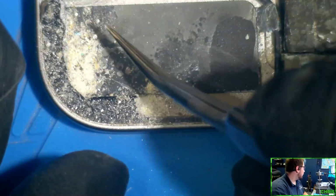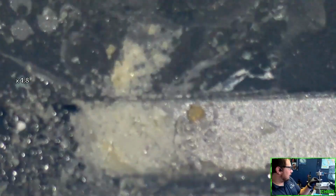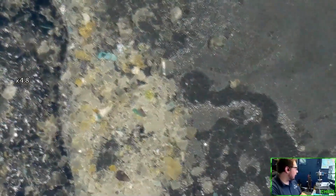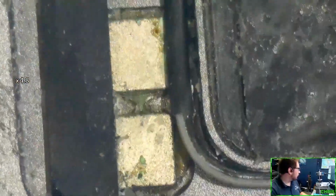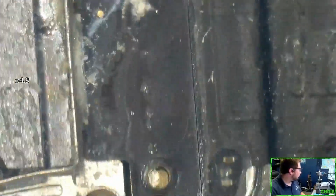That, ladies and gentlemen, is straight up sand. This is sand! Yeah! It's just good old Florida sand. Nothing special. And all of that had, because these are sealed on the bottom, all of that had to come in through this spot right here. So this is the actual charging port. I mean, you can see, not looking good around here. But yeah, that is just sand.